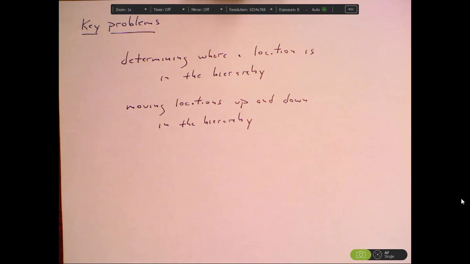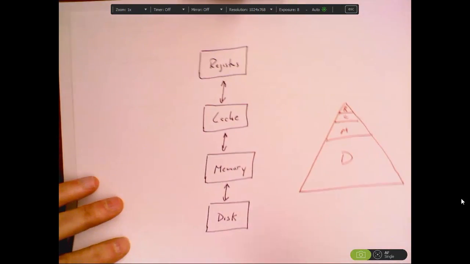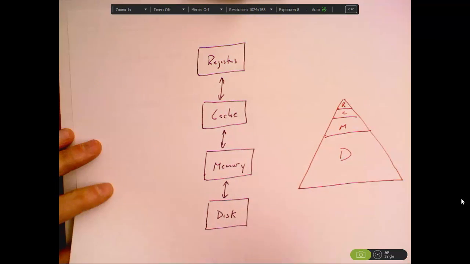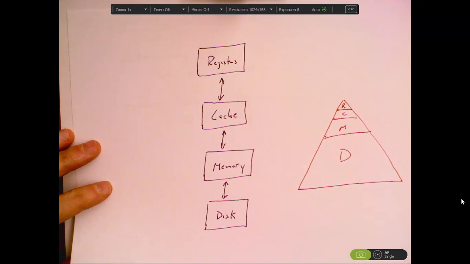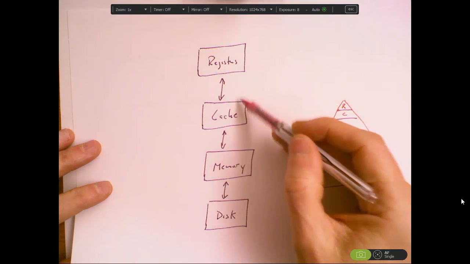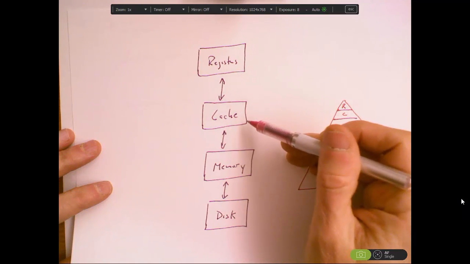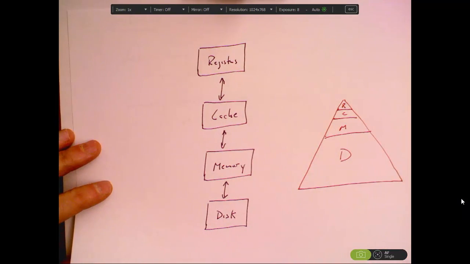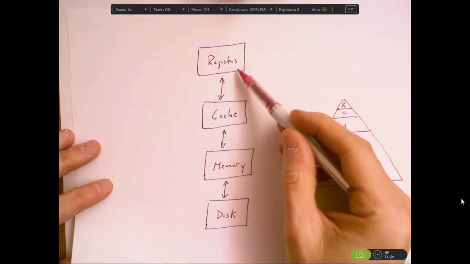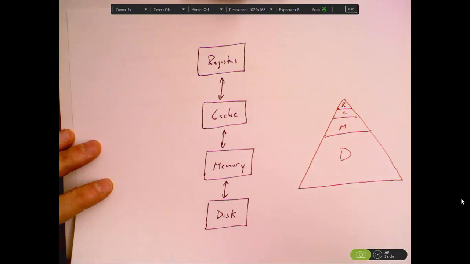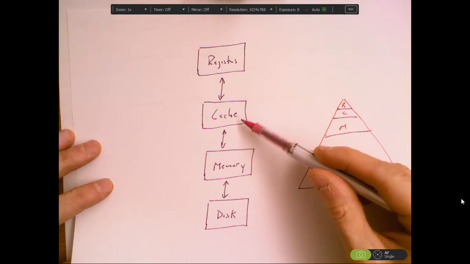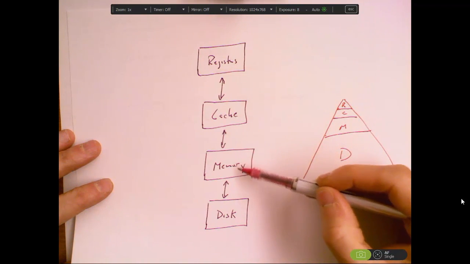By the way, the management of the registers is usually done by the software. I'm not going to talk too much about that in this class, but keeping data values in registers is either the decision of the programmer if they're programming at the assembly language level, or it's the decision of the compiler, which decides to map certain variables from the user's program directly onto registers. So I'm not going to talk about that much in this course. It's really a topic for a compiler course. What we're going to talk about is how you operate between the cache and the memory and the disk.